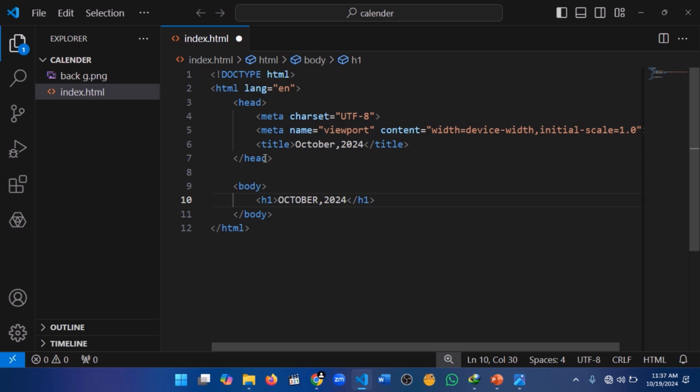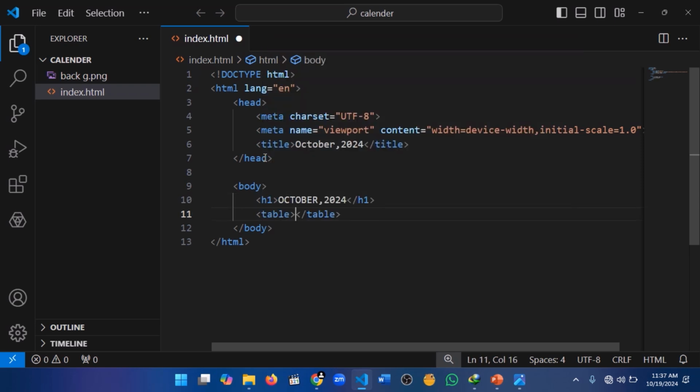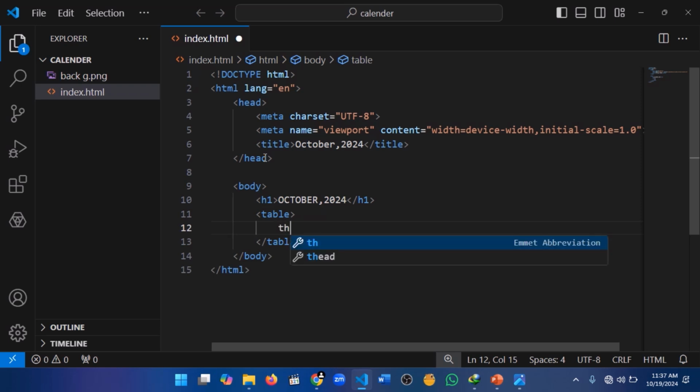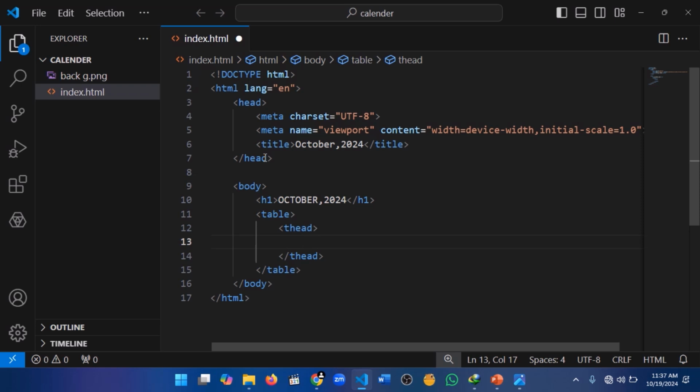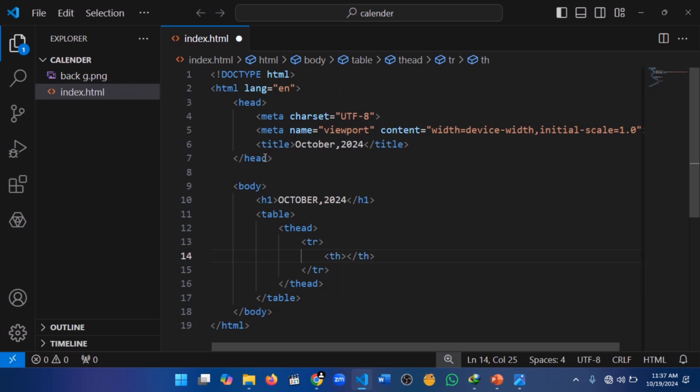So we are going to create our table. Table, then thead, which is the table head. Now tr, th. We are going to start from Sunday up to Saturday.